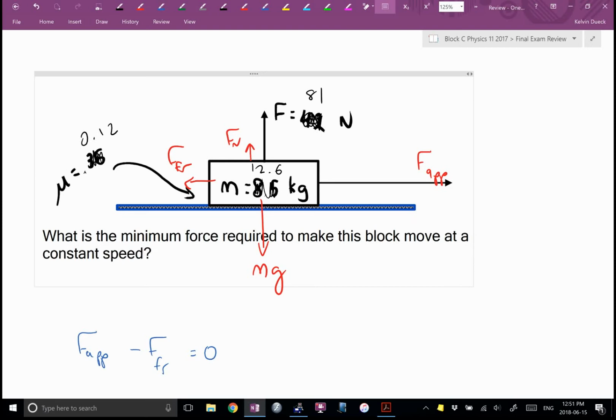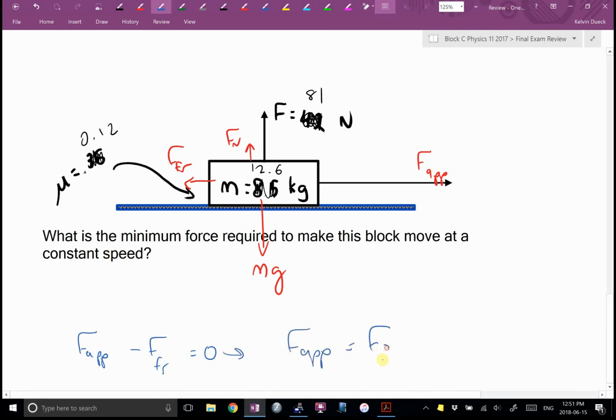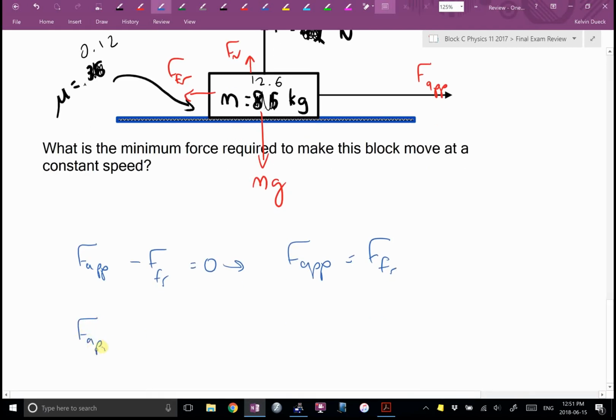Or with the previous phrasing, I'd be asking how hard you need to pull just to get it to start to move before you even had a chance to accelerate. In other words, the applied force has to cancel out which force? Look at the picture. Friction. And that's the answer, except friction is what times what? Mu times the normal force. So I would say, okay, I don't know the normal force.